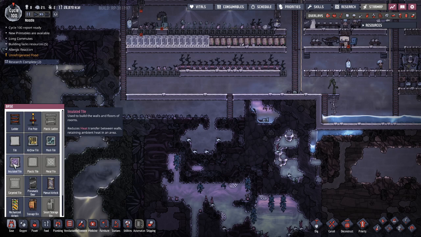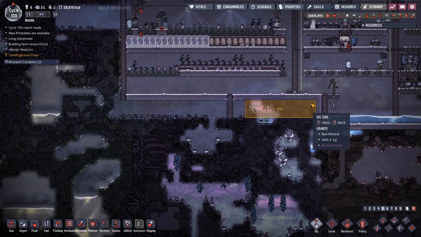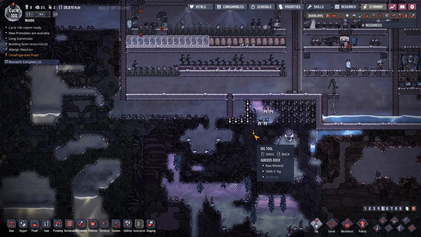Let's do this. What do we have in here? Pitch pepper. This is just hydrogen. Okay, we can empty this out. So let's get this cleaned out. Let's get that cleaned out like that, and then let's get this cleaned out like that, and that should get us in pretty good shape.